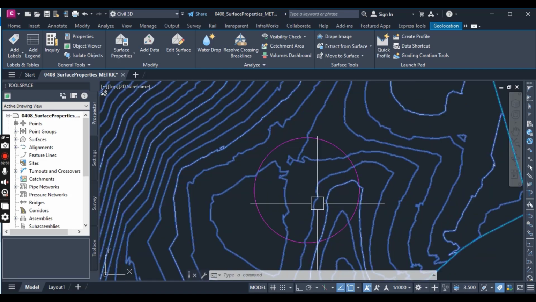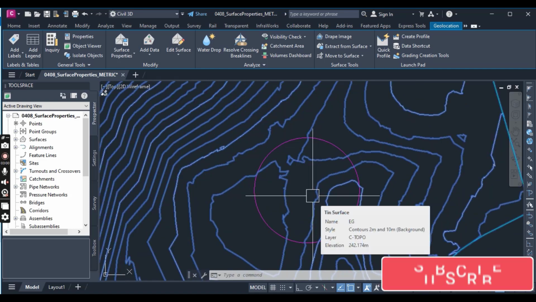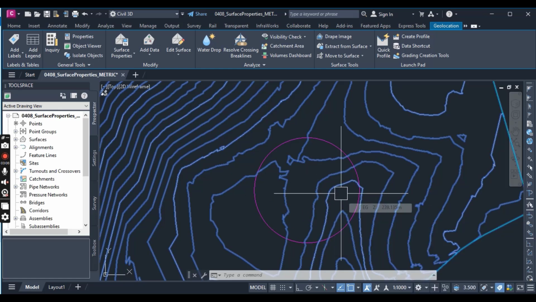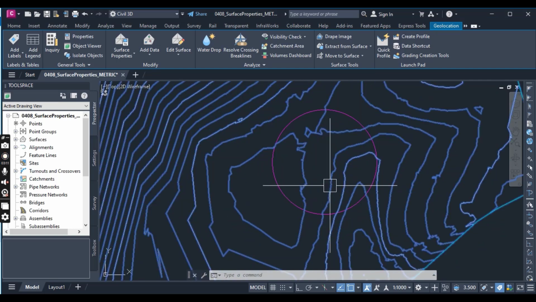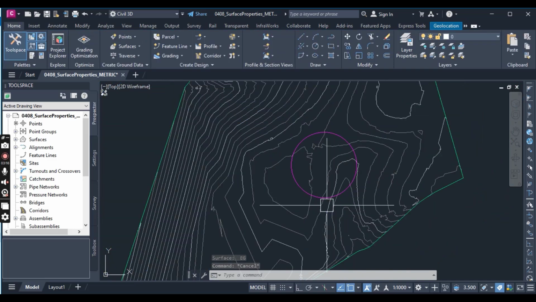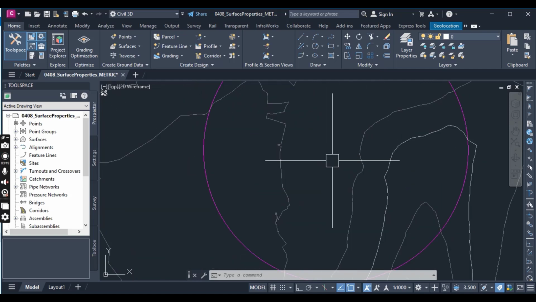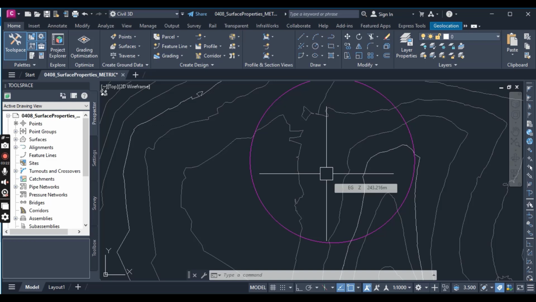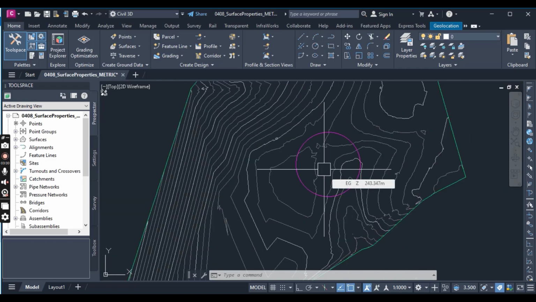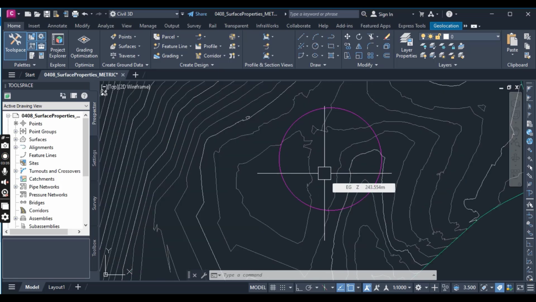Now zoom extents, and zoom in and out on the surface by double clicking. When this step is complete the surface will look something like this, in which you can see we do not have any of the error which we had here earlier for the densely packed contour batch. So this is how you can solve the issue of this type of densely packed contours.